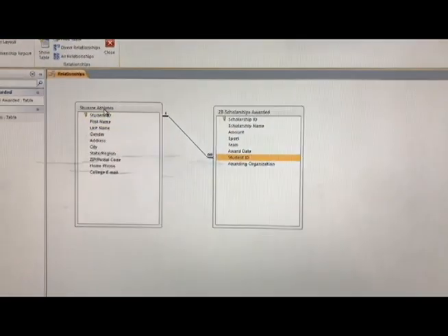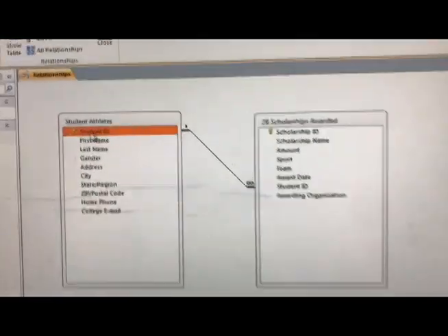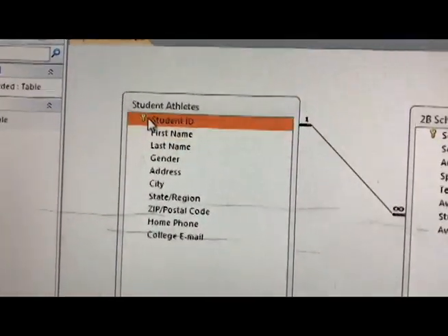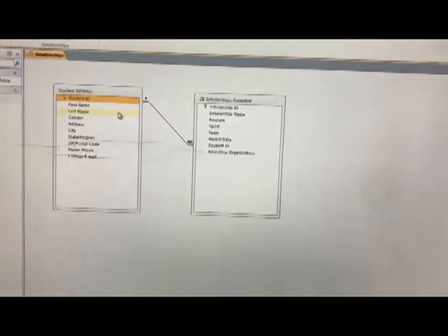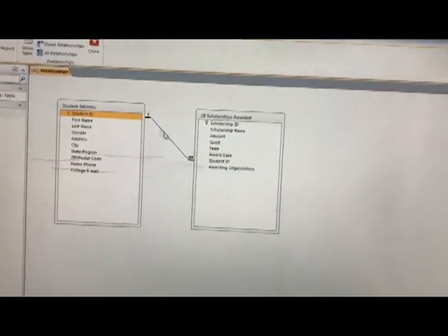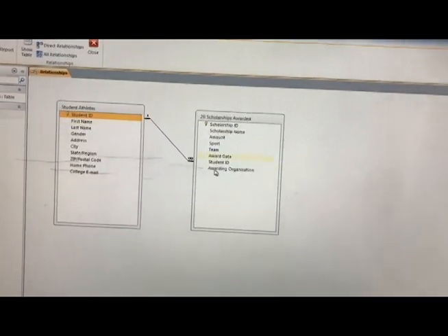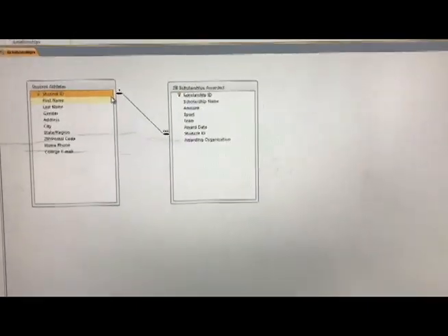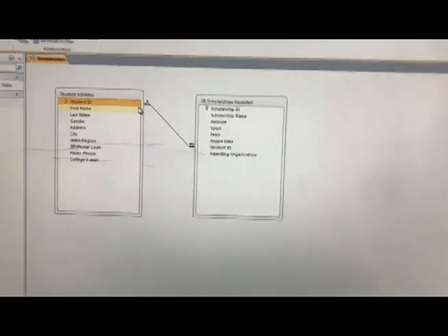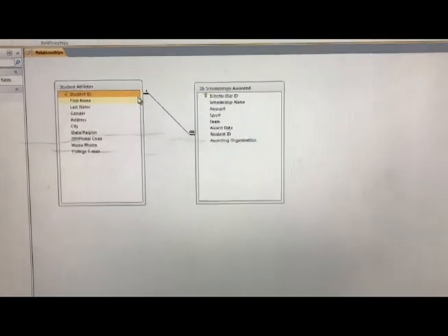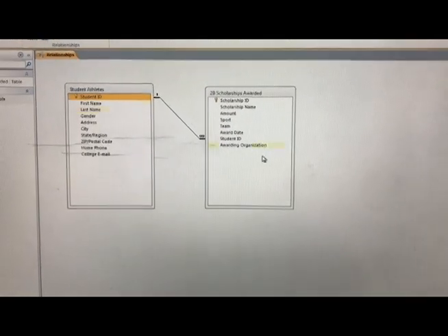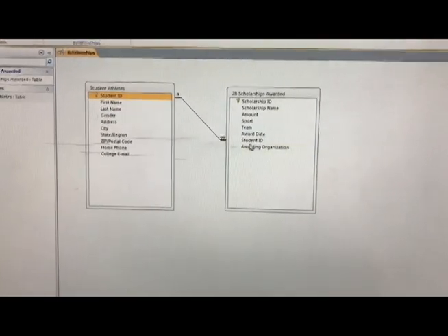So here's the thing that you need. You need at least one student ID. You need one primary key. One side of this must be a primary key, and it's a matter of figuring out which. You cannot have a relationship with no primary key, because the primary key, once again, is what ensures that everything is unique. Both sides could be a primary key, or one side could be a primary key.